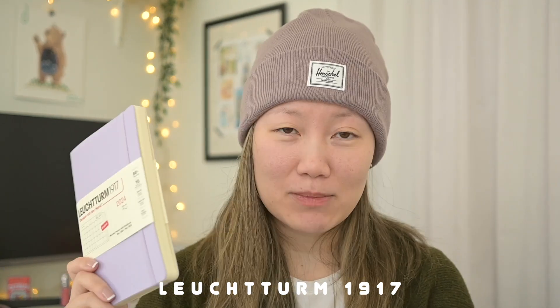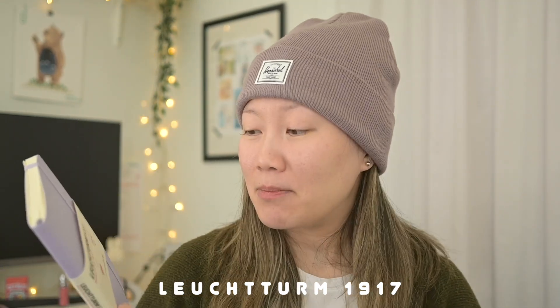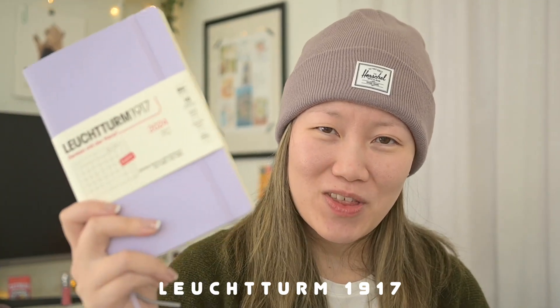I think this is the one, and the choice for 2024 is the Leuchtturm 1917. Now I'm going to avoid saying the name too often because I feel like I'm saying it wrong every single time. I did look it up but languages are hard. This one is the ever popular brand right — I know a lot of people like Moleskine, I like this one for the color choice and I do like the paper a little better. I also have tried the Moleskine but I've had a Leuchtturm from the past when I attempted bullet journaling. This is my choice for the upcoming year but it does start in November so I'm going to set it up with you right now.